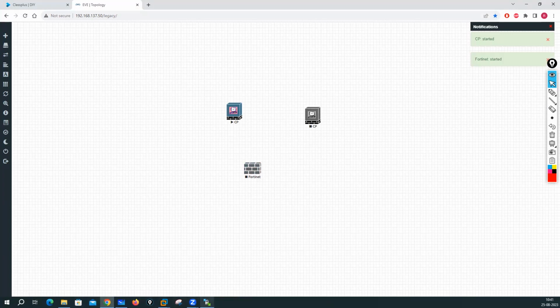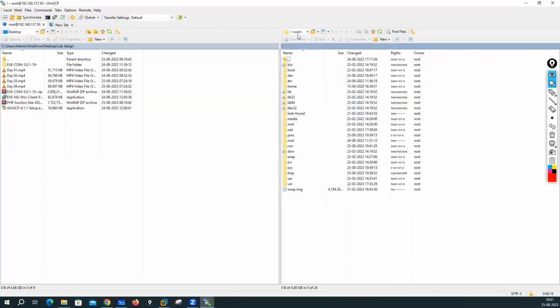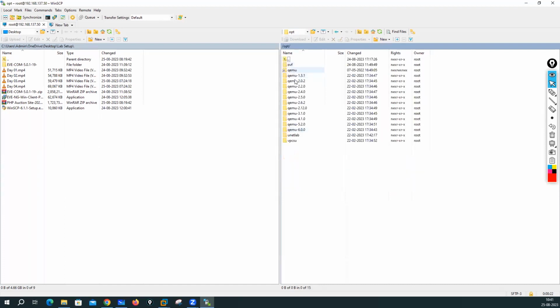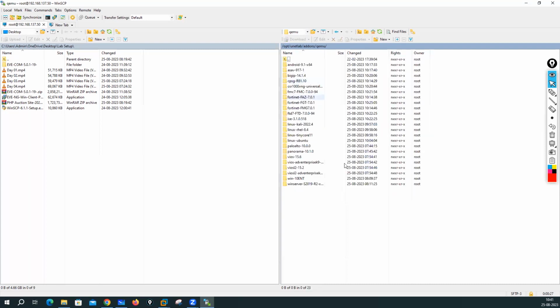Meanwhile, go here, go into opt, unetlab, addons, QEMU. And guys, here you can see these are the images which I have uploaded here, right? Android and ASA are already done. FTD is also done, right? ISE is also done.